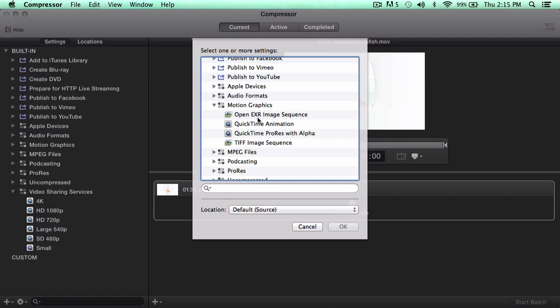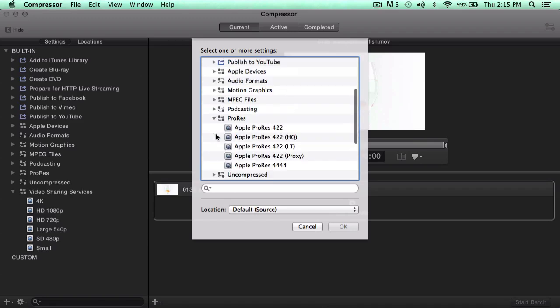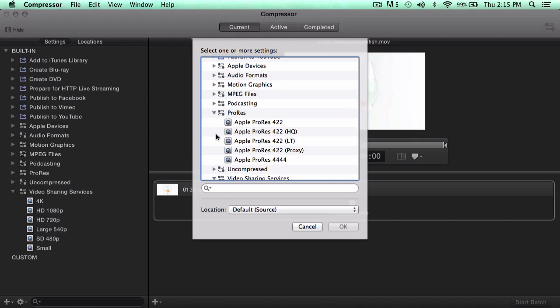You've got motion graphics. You don't have to really mess around with all these presets. You've got MPEG files, broadcasting. So if you're going to broadcast somewhere, you can use ProRes. Now, keep in mind that ProRes does have a very high file size if you export with this. It's made more for Apple devices such as Macs and Mac Pros. So if you're going to export this, keep in mind you'll have a large file size, but the quality will be very great, and it's usually most used for Final Cut Pro.